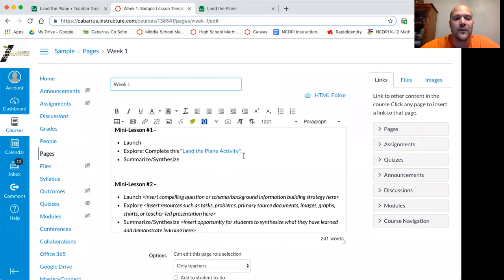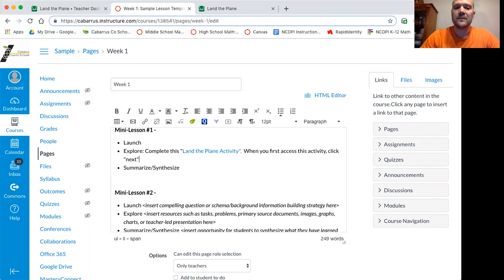I'll model that for you. They need to first access this activity. Click next, and then add your name. Work through each of the 7 slides to finish the activity.